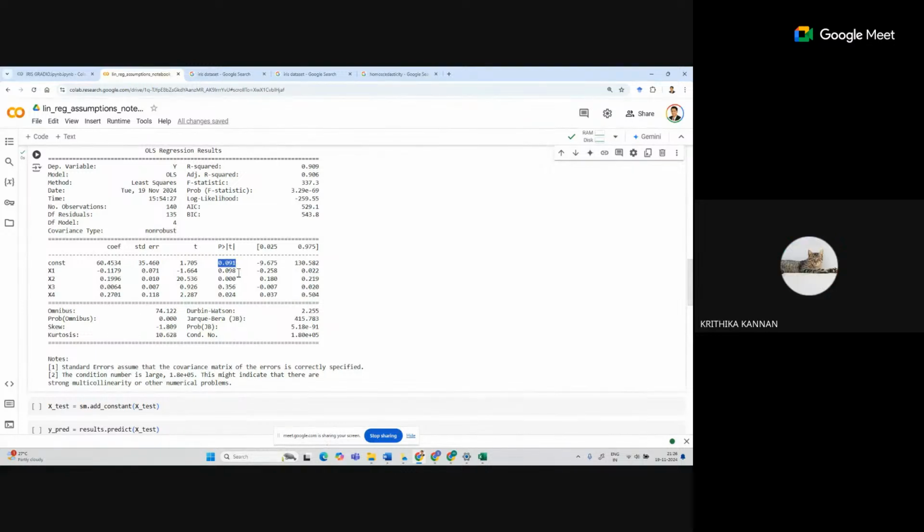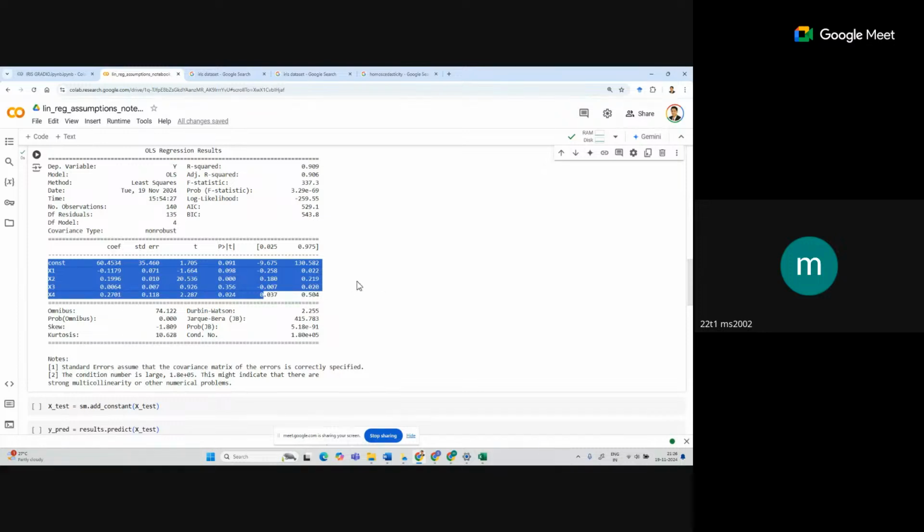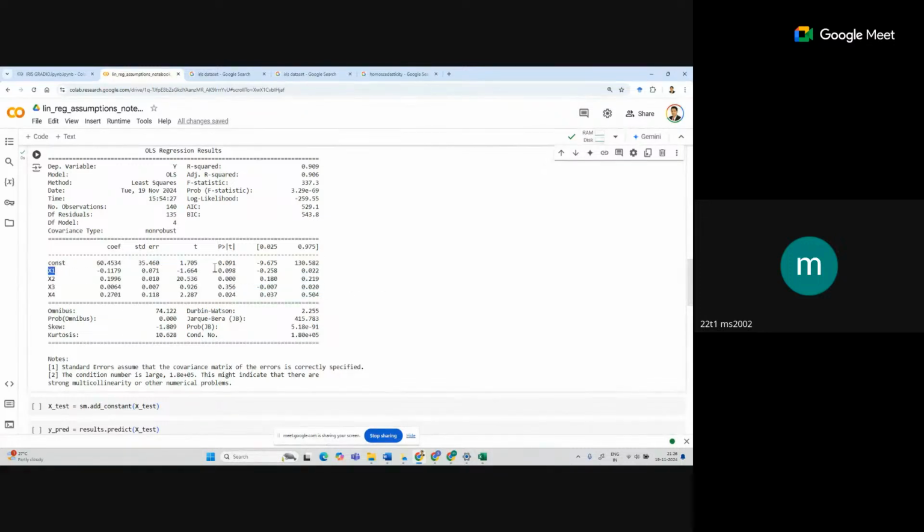It's significant at 10% level of significance. Okay, so let's keep the significance level as 5%. Then no. So there is some problem associated with our model, because x1 has a value greater than 0.05, and look at x3. X3 again has a value of 0.3, which means you cannot include x1 and x3 in your model. Is that correct? Is that the insight you derive from this simple OLS regression?